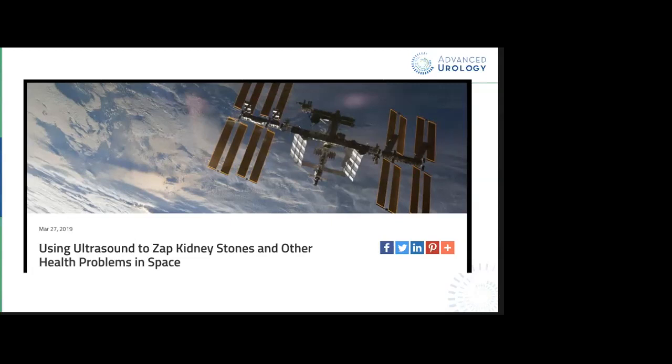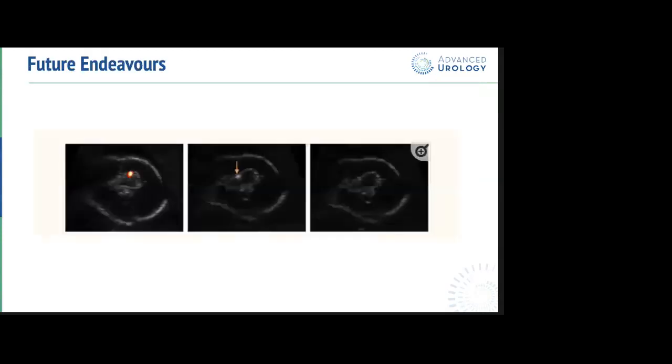So currently in development, there is a flexible ultrasound system that was tested at the space station to allow researchers to not only detect kidney stones more effectively, but also to manipulate stones in the kidney. This is a picture from the test itself. This is an ultrasonic propulsion type of technology.